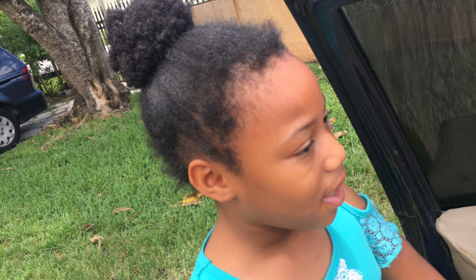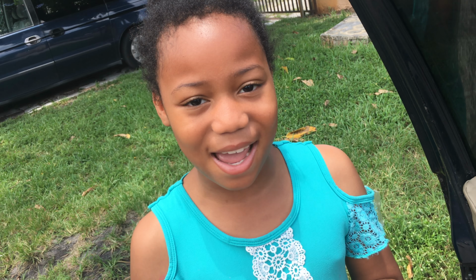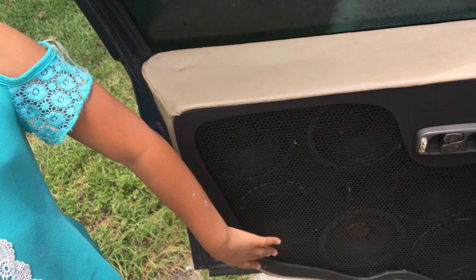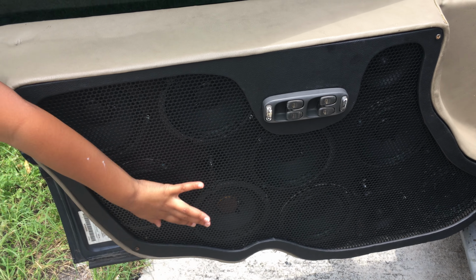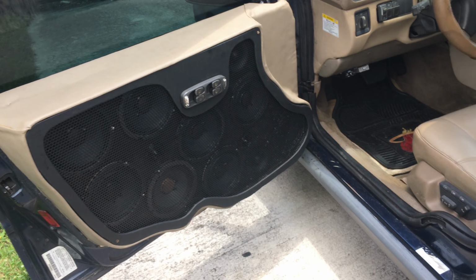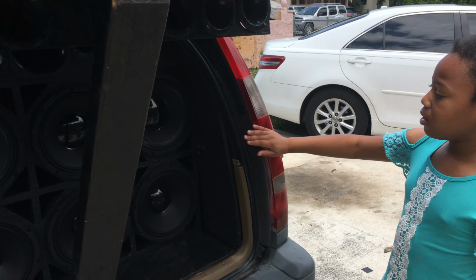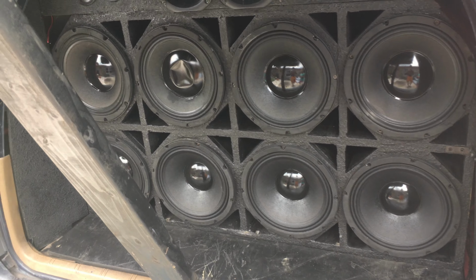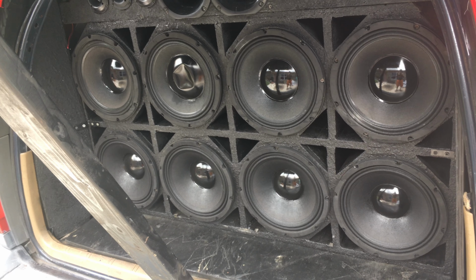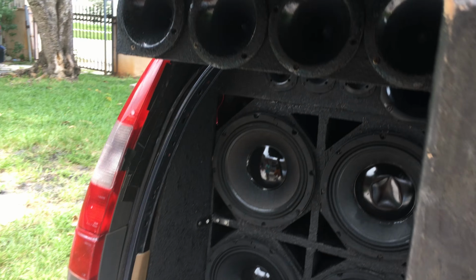This is the door. It has 8 speakers inside of it, and it's going to be really loud when my dad fixes his car. People will be able to hear the car from around the world, and it will be extremely loud. Now this is the part where the loud place is going to happen, the bass and stuff. These are all the speakers. He's going to work it out, and this is all the stuff that's going on. He's fixing it.